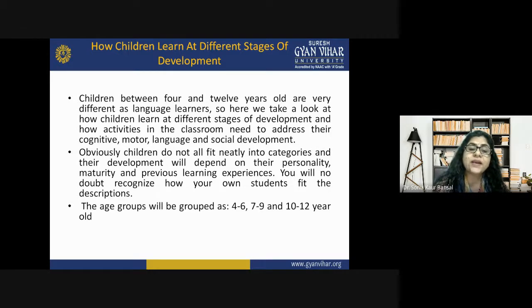When we look at the age groups we are discussing here, which you will be teaching, your teaching groups will be 4 to 6 years, 7 to 9 years, and 10 to 12 years old. Separately, we are going to see the age characteristics of these groups and how teachers must take care at this developmental stage. Let's understand in a very detailed manner how this is going to happen.